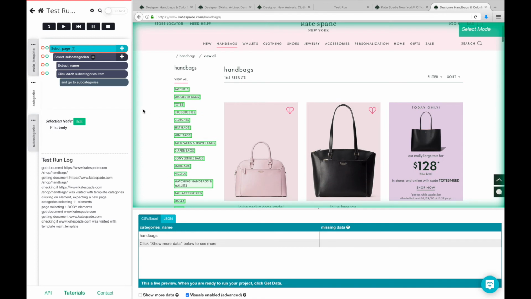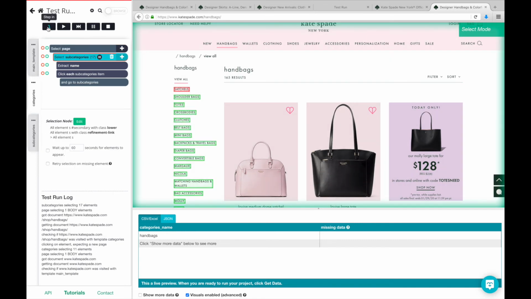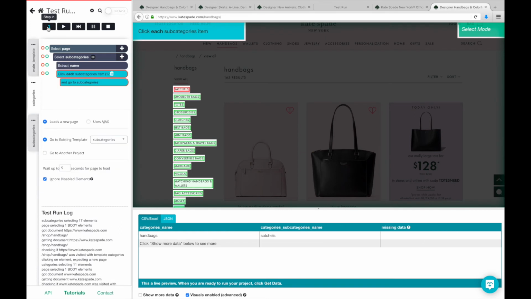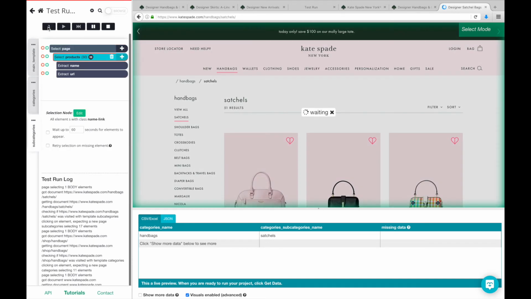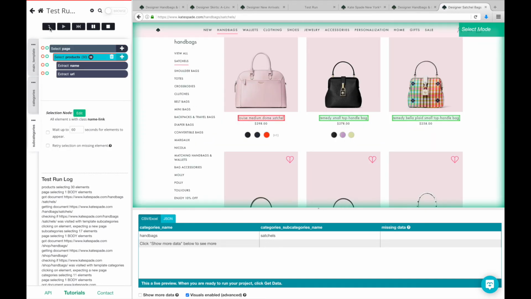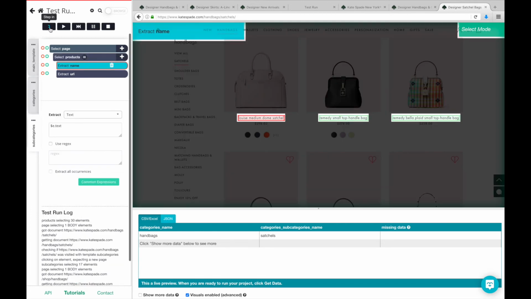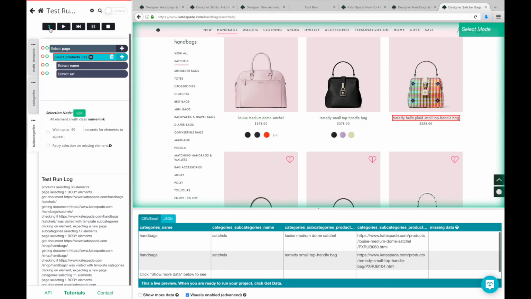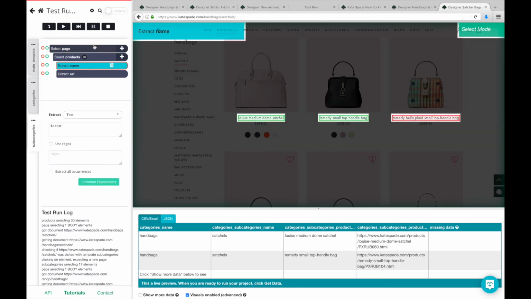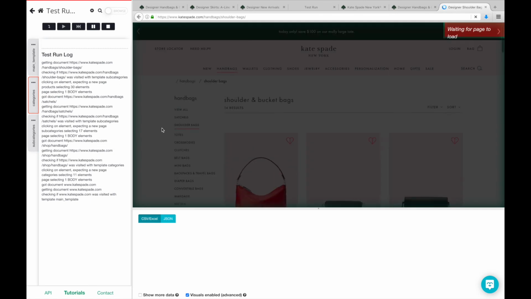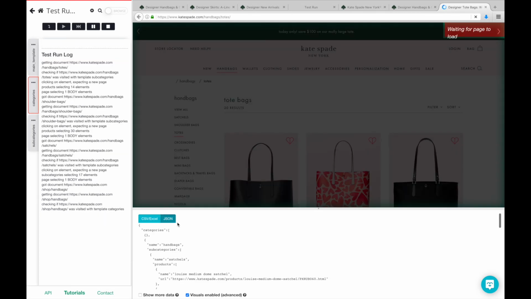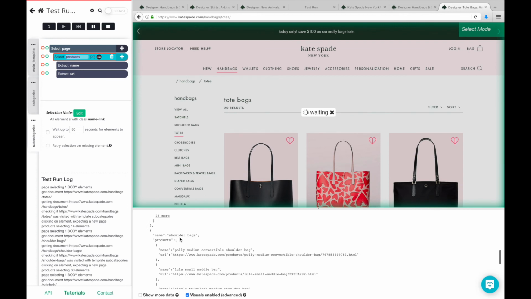Now that we're on the category page and the category template, we can continue. We select the first subcategory, extract the subcategory name, and we click. And now we start scraping the product details. And you can see each product comes in a new line. So now that we can see that our project is generally working, we're just going to click the fast forward button just to make sure that we're navigating between pages as we're expecting. So we're scraping the first subcategory, then we're going to the second subcategory, which is shoulder bags. And if you take a look at the data, you can see that we're scraping multiple subcategories.